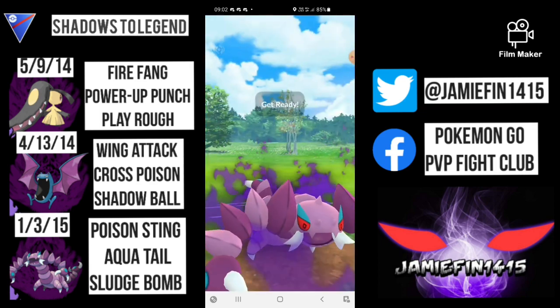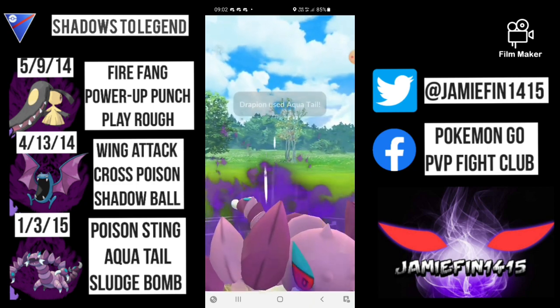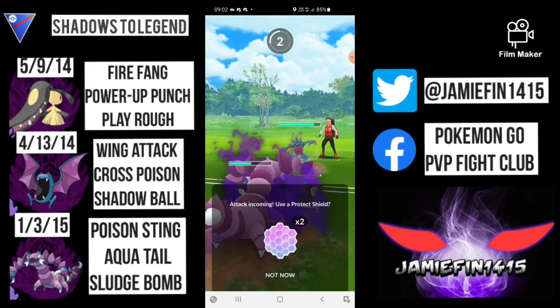Once again, our Drapion save switch is met by a Toxicroak, so we are looking pretty bad here. However, we do run Aqua Tail, so we can spam out these Aqua Tails. We actually draw a shield from this Toxicroak, which is a bit strange.